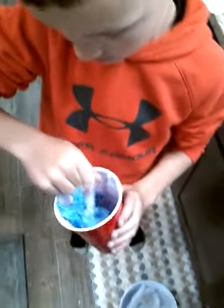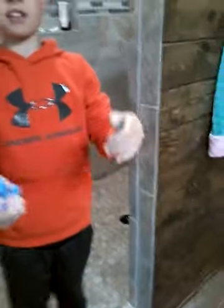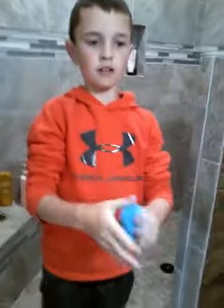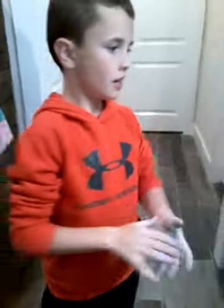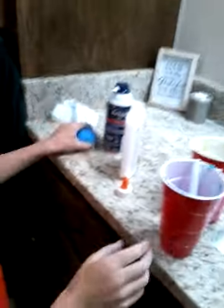Okay, guys, this is my slime. It's a little bit stiff, but that's a good part of slime because you don't want it dripping. And after a couple days, it will get really stretchy. And then here's mine. And then with your slime, you just have to work it out. And for the shaving cream, I would just fill it up to about this line right here. Just like a tiny little squirt.